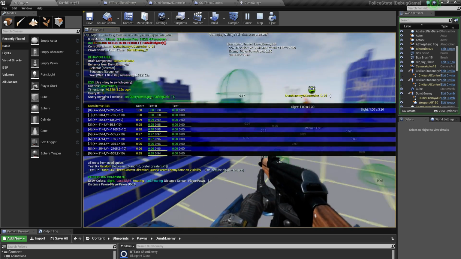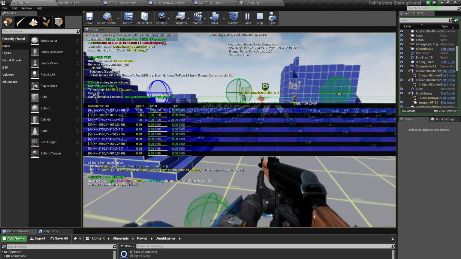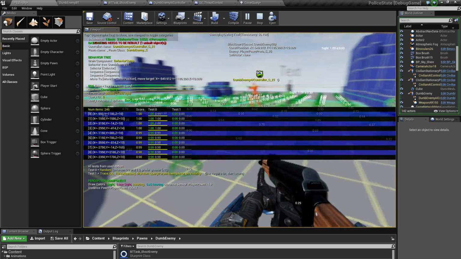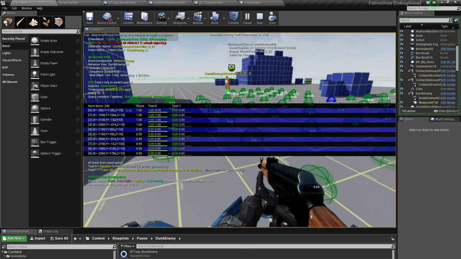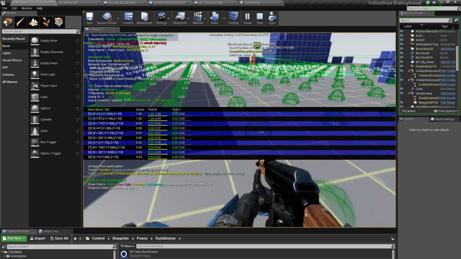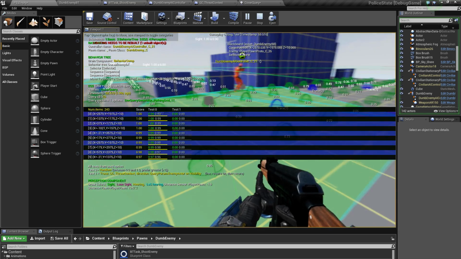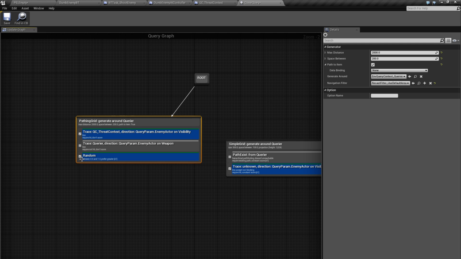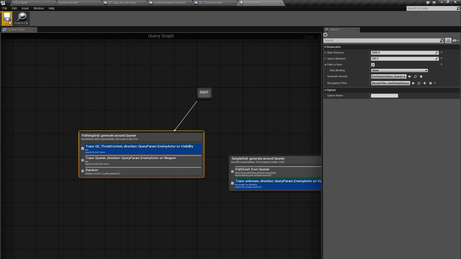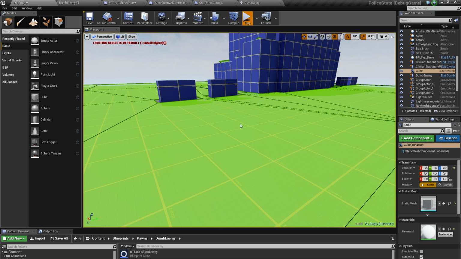So look here, why did those nodes generate up there? That makes no sense. A lot of these nodes should be blue, and they're not. And you shouldn't be standing in the middle of the area anyway. It's probably because, if I go to the cover query, I can turn off the random, because I've just added a little bit of random variance in the cover query just to see what would happen.